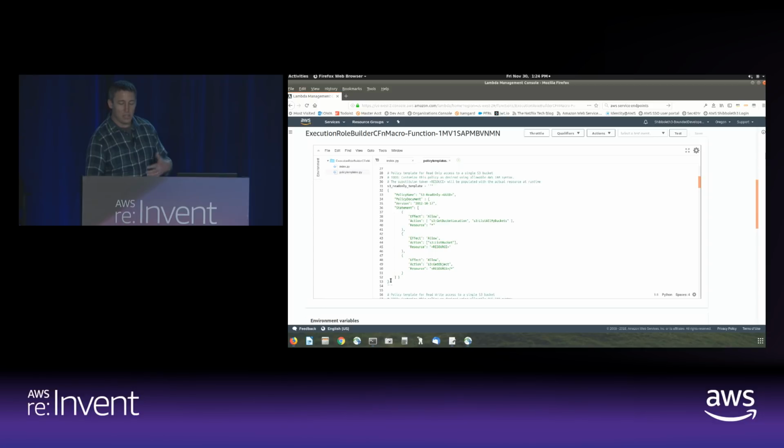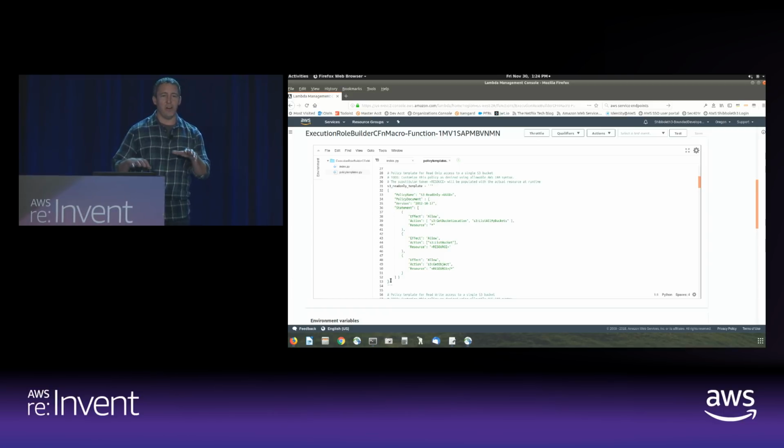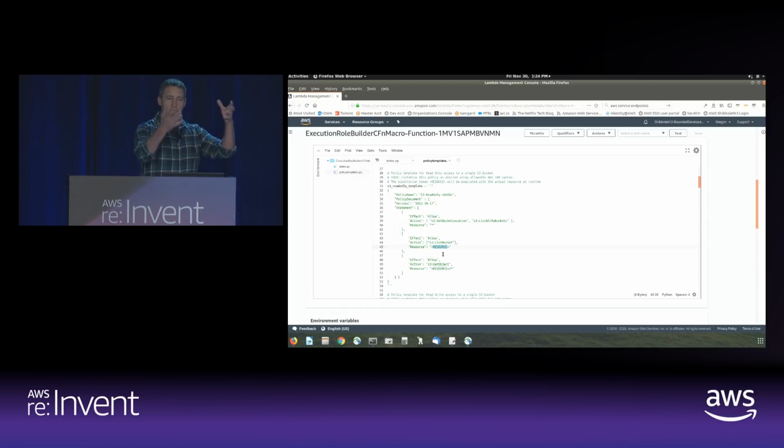And then stored in this other file are these templates for what a good policy for read-only for an S3 bucket might look like, right? So this is where you, the IAM author, get to do all the good hygiene that the developer probably would have really struggled to do. I've just taken some of the default policies out of our managed policies. But the trick is that we just put in these tokens, right? Particularly the one for resource. And what ultimately the function does is replace that one little line with this big snippet, substituting in the resource for the token here, right?